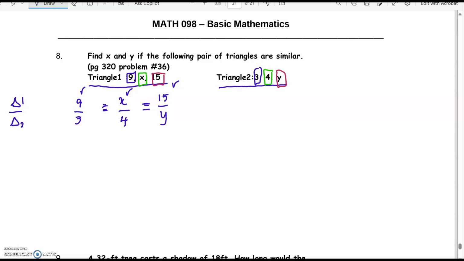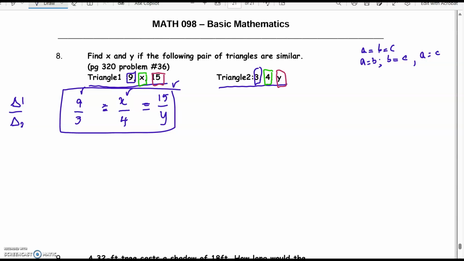Now think about what this really means. It says A equals B equals C. What exactly does that mean? You can break it down into A equals B, B is equal to C, and if A is equal to B and B is equal to C, then you can say that A is equal to C. So A, B, and C are quantities, and they're all equal to one another, right?